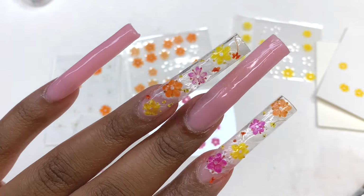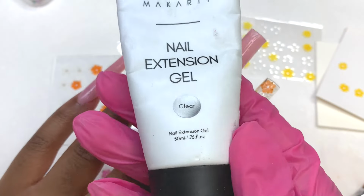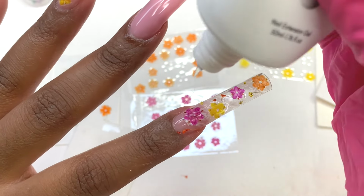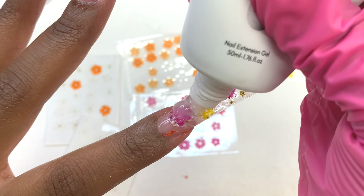And that went by pretty fast. Like I said, it was very easy to lay them down and apply. So now it's time to encapsulate, and of course I'm going to be using some clear polygel. The one I like to use is from Makartt. I really love the consistency of it, the texture. It doesn't flood the cuticle, it goes exactly where you want it.